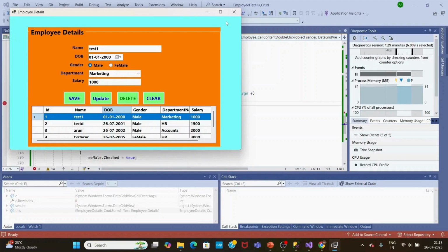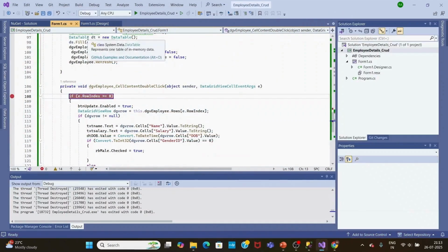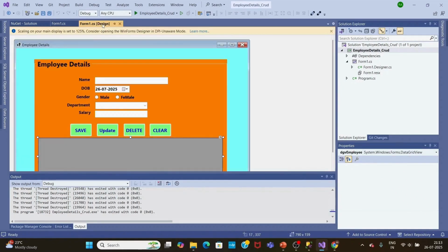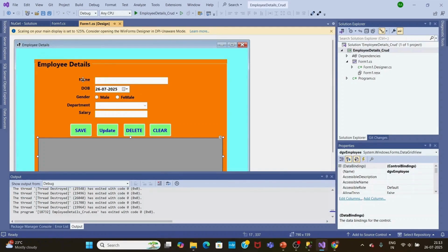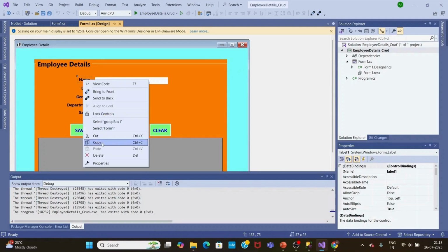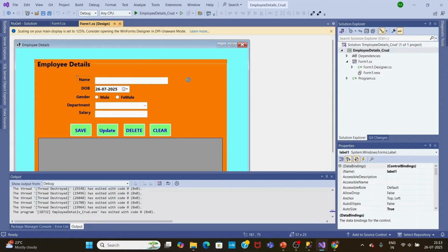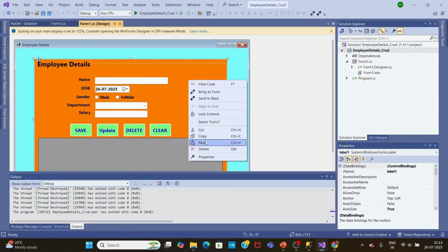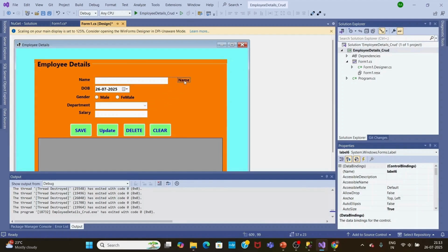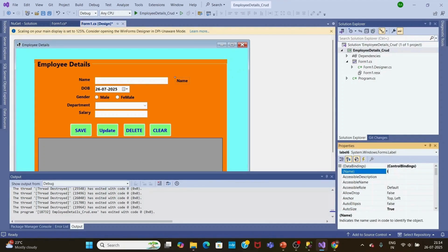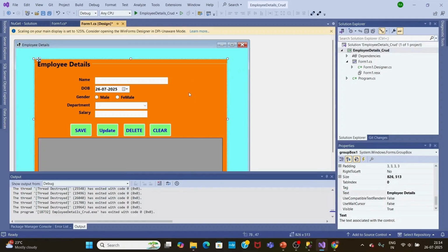So we can just copy this. This name is lblEmpID.